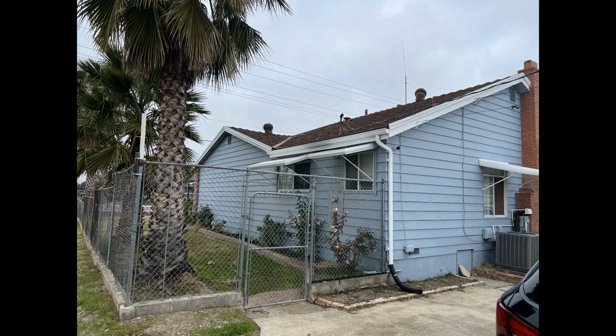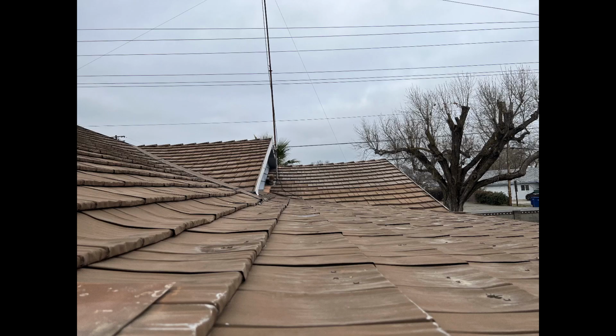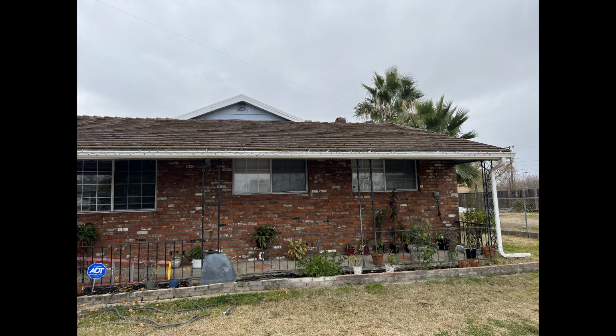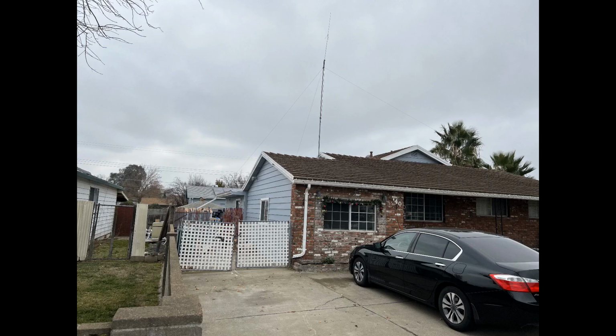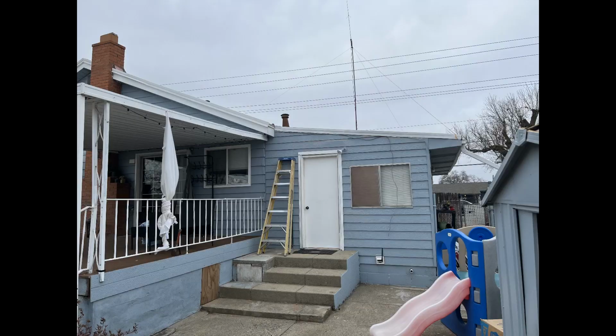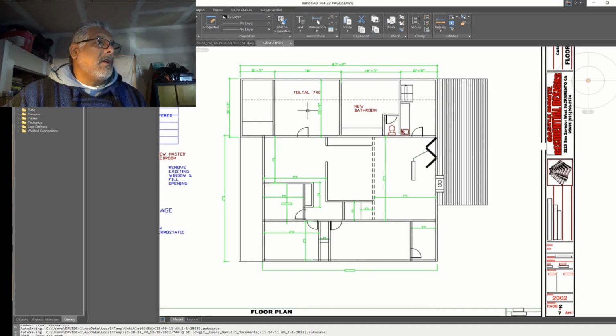These are just some pictures of the exterior of the home. Front of the house. Now you can see where the garage was converted. The new brick was covering the garage door. This is actually the addition on the backside. This is the side of the house where the new construction is going to be, and build a new foundation and a new addition, which is 16 feet by 42.